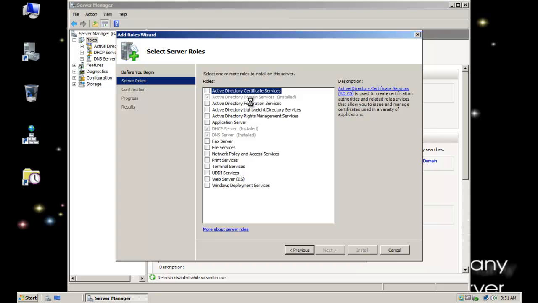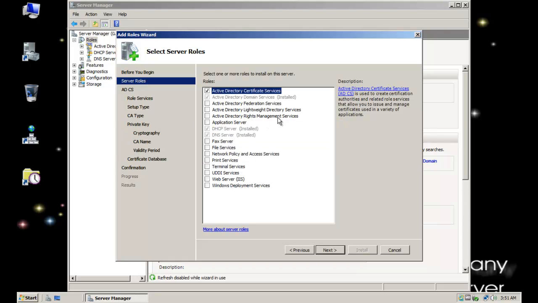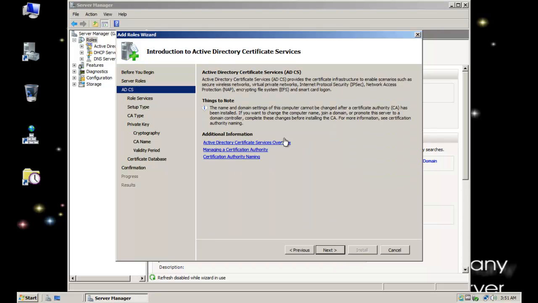And be aware when you do this, you cannot change your host name, because otherwise it would be too easy to counterfeit certificate services, and we won't get into that this time. So remember, we've set up Active Directory, we did DC promo, set up our domain and domain controller, all of that. We set up DHCP. That's out there, listening, giving out IPs, and now I'm implementing certificate services.